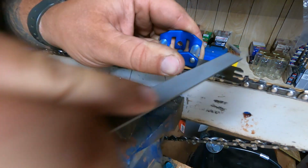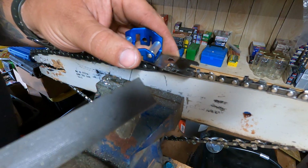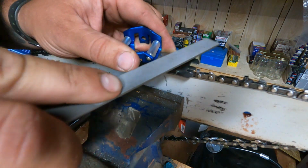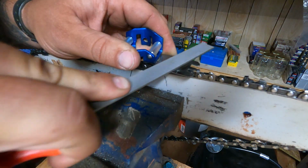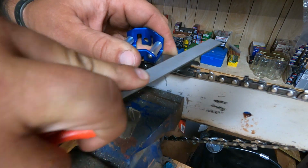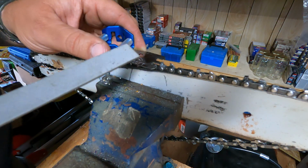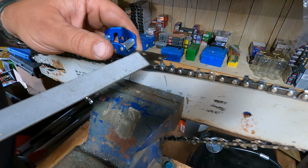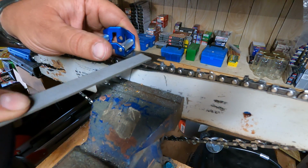So we're just going to go. You can kind of hear it. Now it's smooth, right? Not cutting anymore. Go to the next tooth. Same spot. Cut, cut. Smooth. Next tooth. Take your time. Just make sure that you're consistent with everything. And now it's set up.